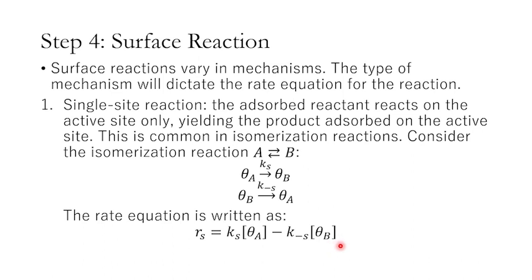This rate equation for surface reaction can be used in conjunction with our earlier derived expression for the concentration of theta A. We can simply substitute that here and then solve for the rate of the reaction. The single site reaction mechanism is the simplest heterogeneous catalytic mechanism. Let's have the next one.